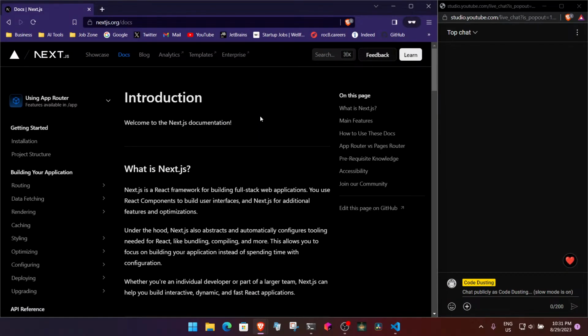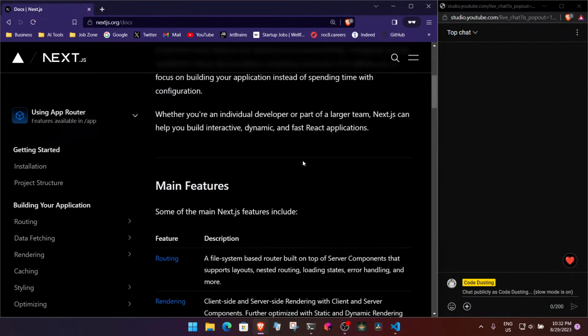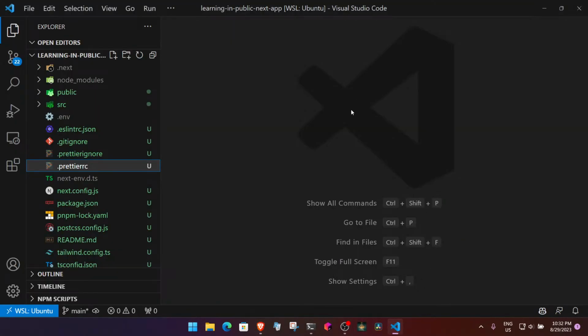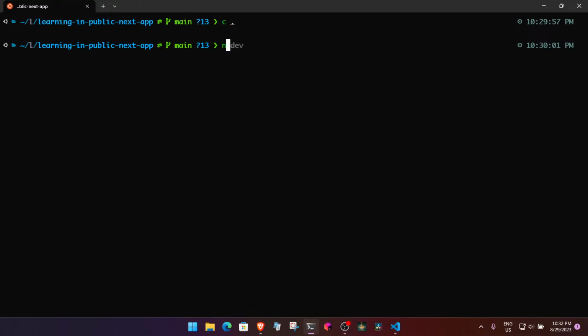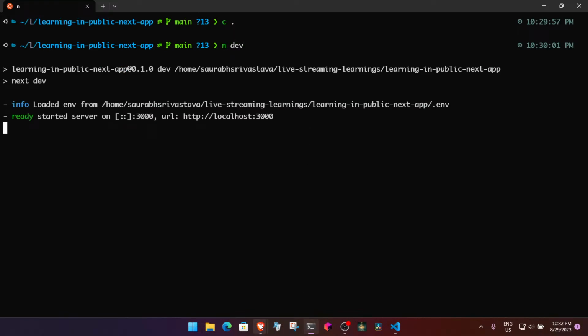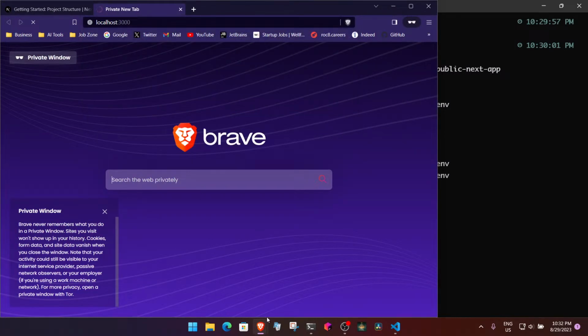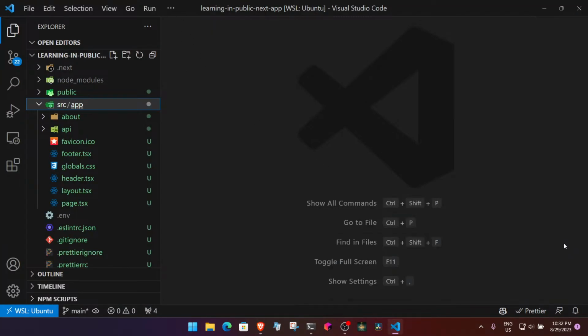Yeah, we were on the Next.js path, and one of the things that we did, we zoomed out first of all, and we were looking into all this in the project structure using this VS Code, and we set up everything. So basically, I can just start that. And here's what we actually found using this yesterday.